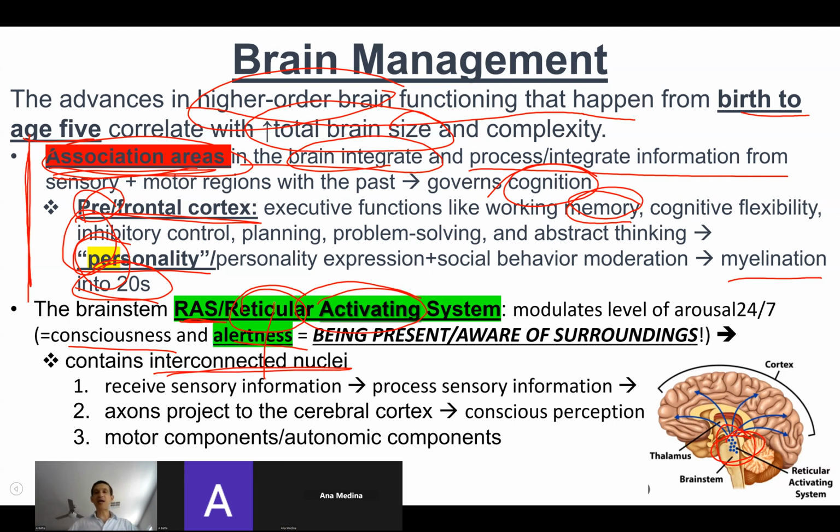What happens here is that this area receives information, sensation. Is it hot? Is it cold? Is it loud? Is it safe? And so on. It processes this sensation and then goes to the cortical areas and provides the information that the cerebral cortex requires to make that conscious perception. And this area then makes that educated decision, if you will.